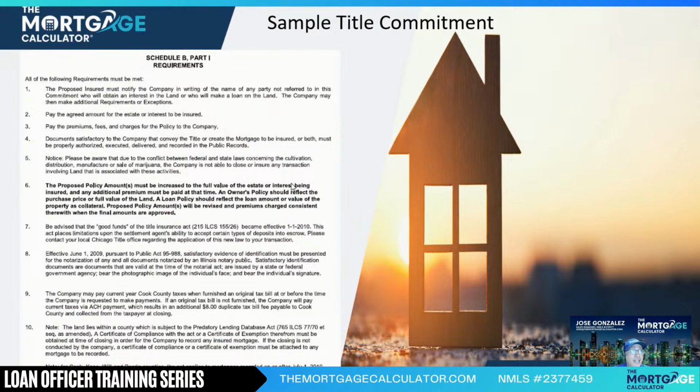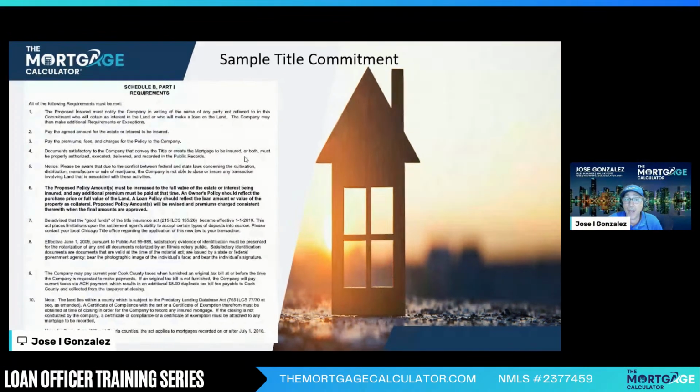Then you have section B, part 1. You heard me talking about the requirements that need to be met in order for the actual title policy to be issued. That's why they call this a title commitment, not a title policy. Once all of these requirements are met, and obviously the premium is paid at closing, the commitment gets processed, and what you end up with in the end is the title policy that's issued. That's why you get it like a month later after closing, that and the recorded warranty deed.